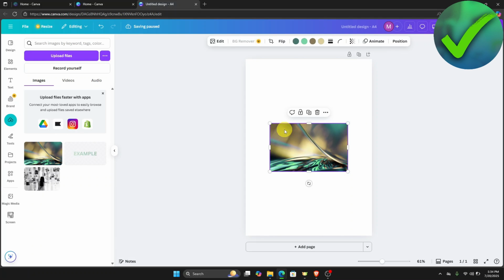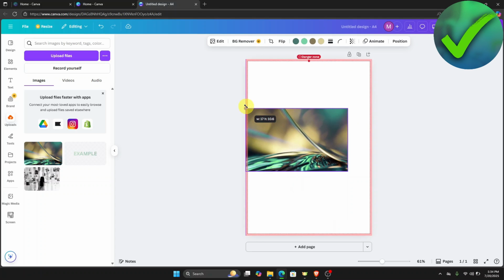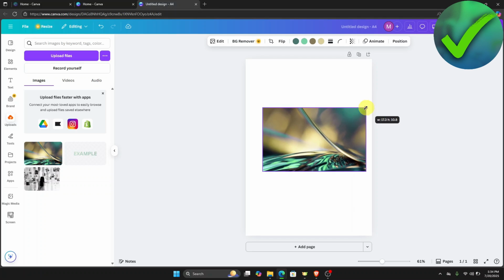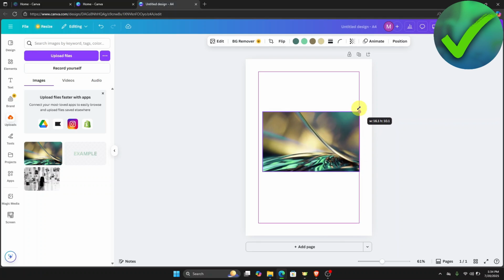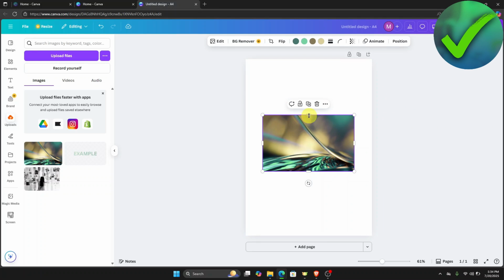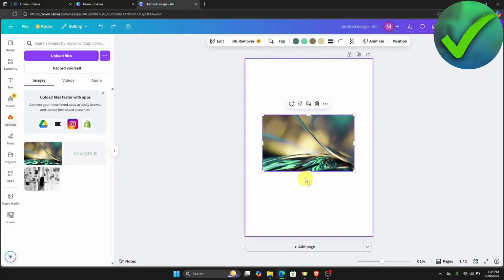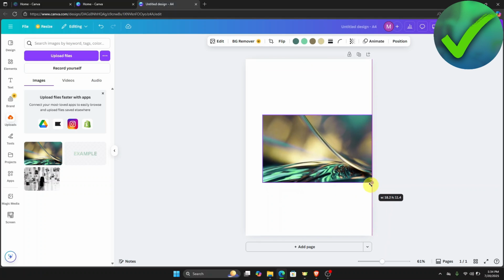Now, to adjust or resize the image, all you have to do is click this one right here. You will see these circles in the corner of the image. You can do that by just dragging it, and then the image will be resized according to your wants. Once you do that, you can also adjust the image by doing this one right here. As you can see, we can also do that. So all you have to do is to do that right here.